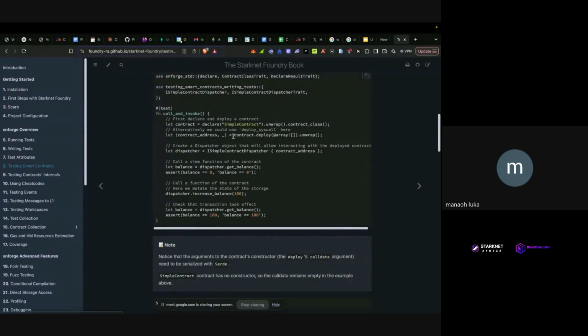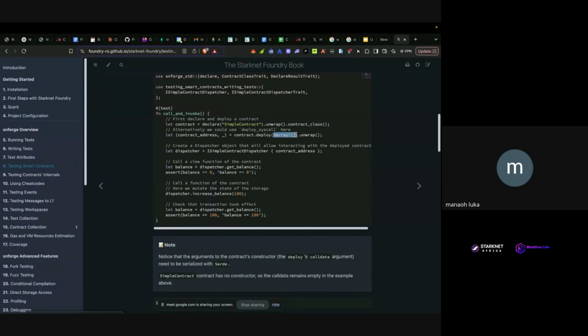And then next, after we get the contract back, we call the deploy method on the contract. The deploy method is going to accept an array. This array is normally the constructor arguments, which is what I was explaining before you guys lost me. The constructor arguments can be anything. The constructor is the first function that is run when your smart contract is being deployed.